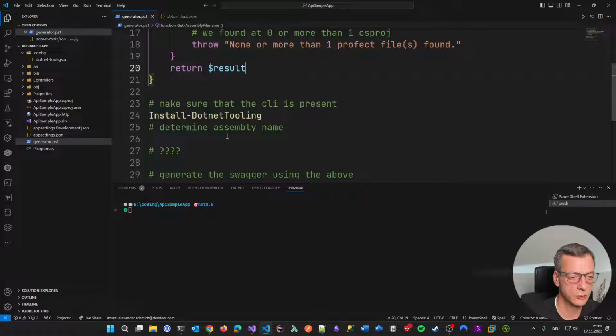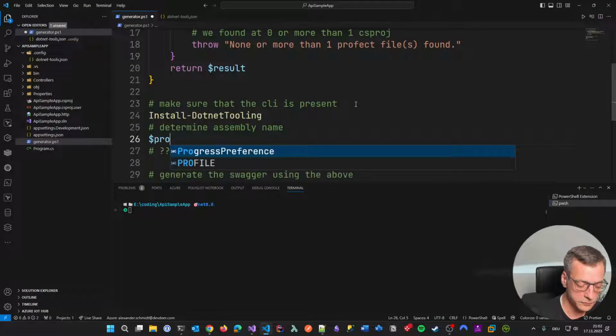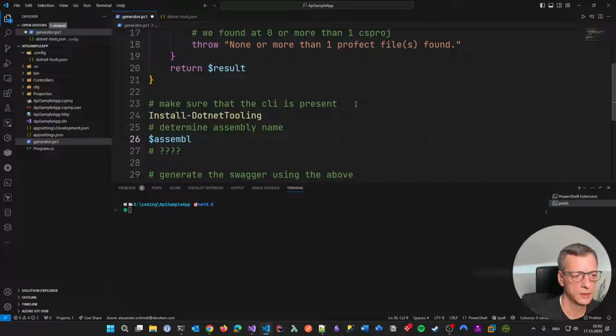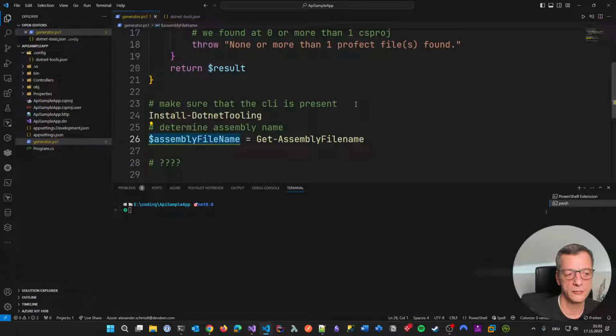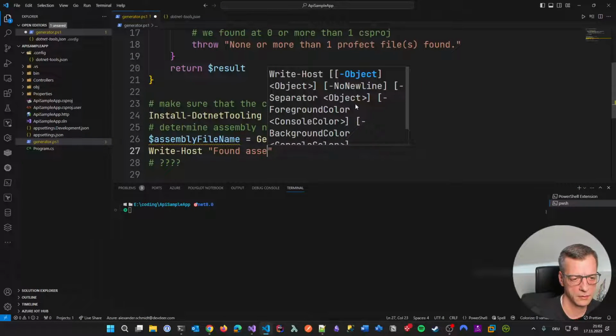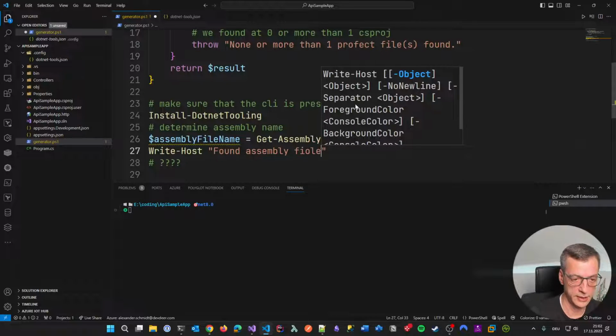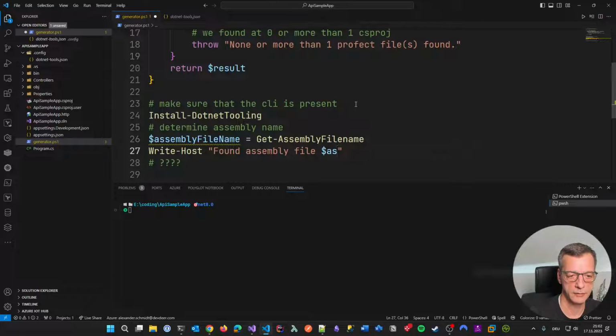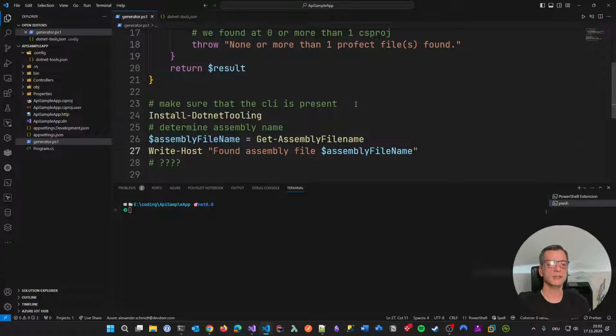And what we can do here is, because we're returning, we can tell it that the assembly file name would be get assembly file name. That's it. And now the good thing about it, we can say write host found assembly file name, because if something goes wrong, the get assembly file name function will throw an exception.